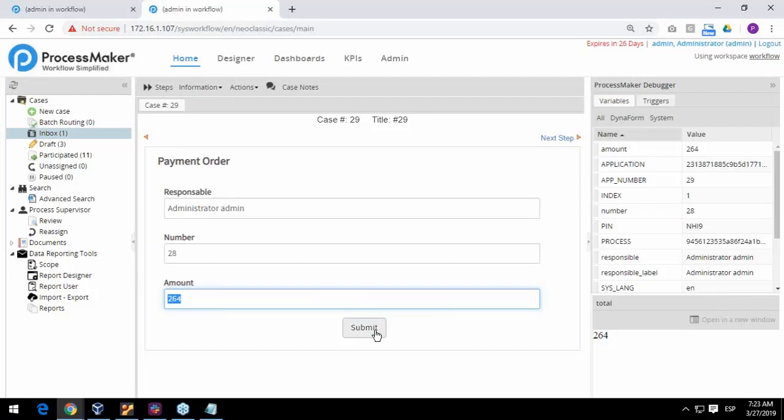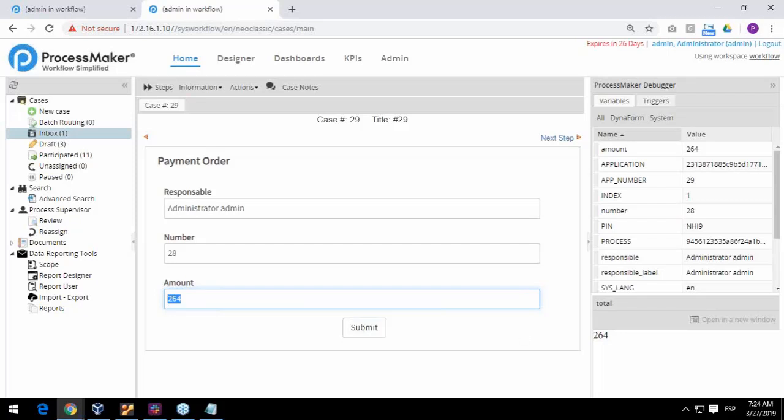Now, if you see the synchronous feature characteristic that we have set up in our subprocess configuration, it doesn't allow me to continue with the case 28 because I need to finish the case 29, and after that I'm going to continue with the case 28.